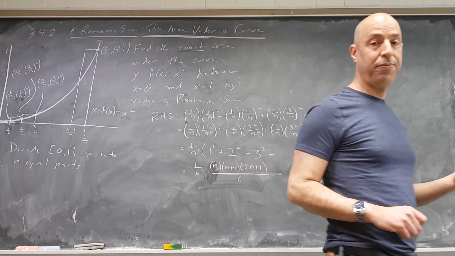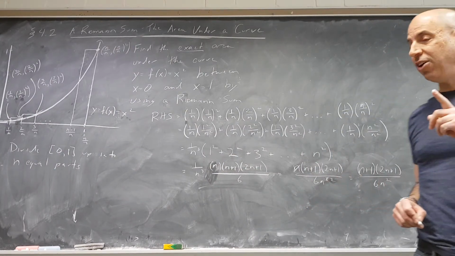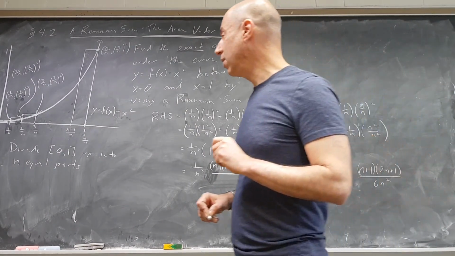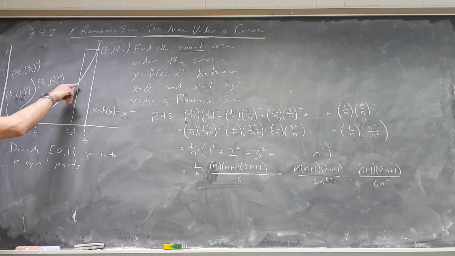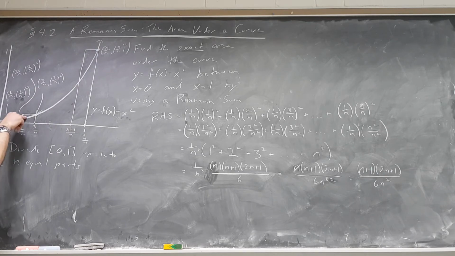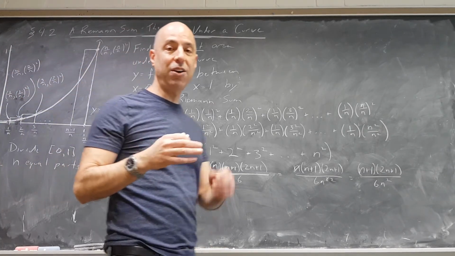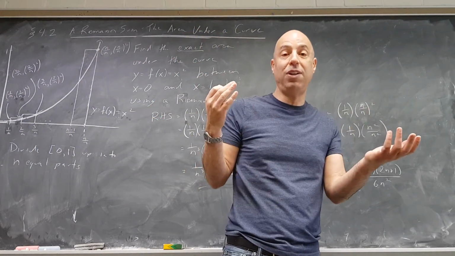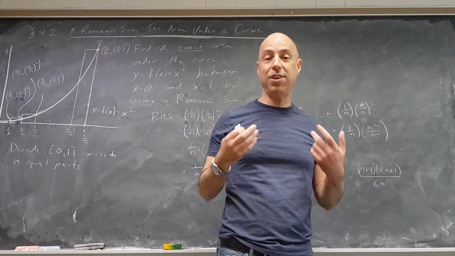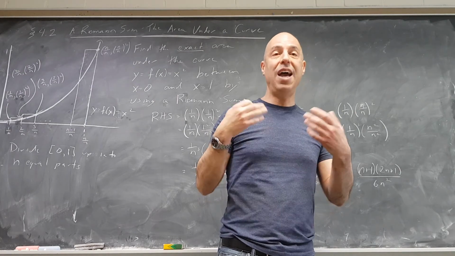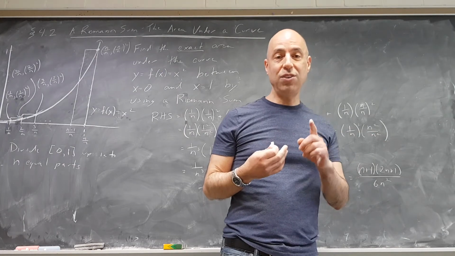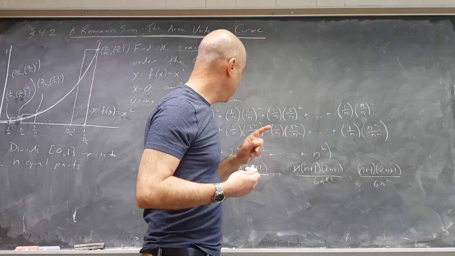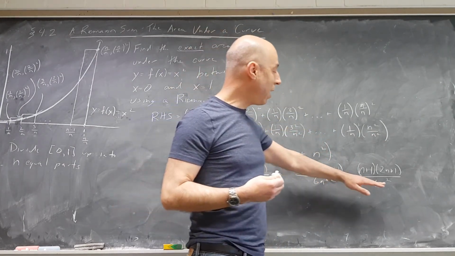Now, it's clear looking at this picture that no matter what n is, we have overestimated the area underneath the curve. But remember our discussion at the end of the last video, that if we have a lot of rectangles here, while each of these rectangles goes above the curve, they don't go above the curve much. When we had n equals 4 rectangles, each rectangle stuck out above the curve a lot. If we did n equals 10 rectangles, they stuck above the curve less. N equals 100, even less. N equals 1,000, even less.